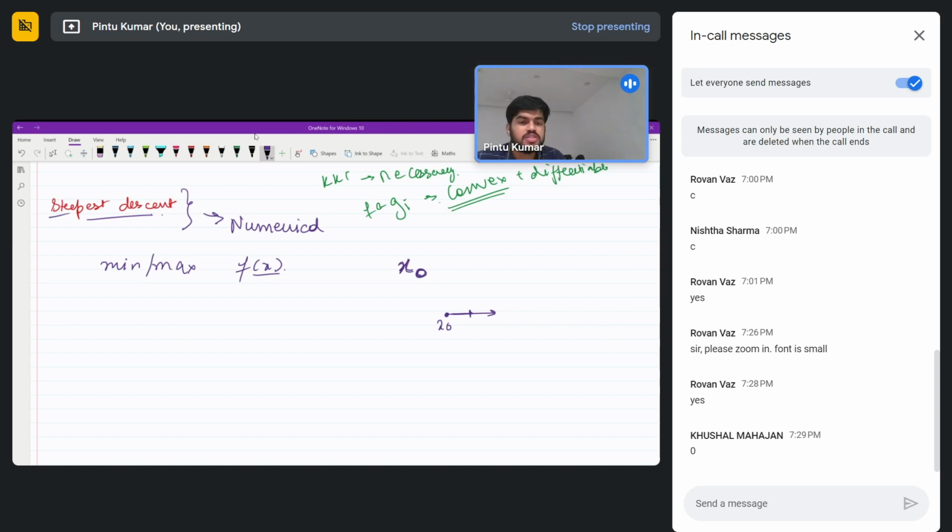So from x0 you obtain x1 by moving in that direction. You can write it as minus some alpha times d1. Again, from x1 you obtain x2 by moving in that direction by d2. You can replace this by plus also if this d is a descent direction.